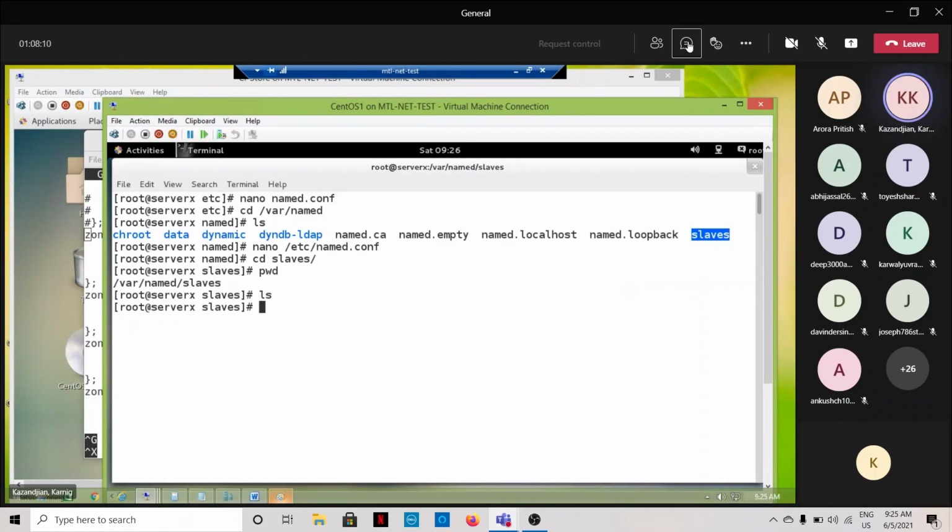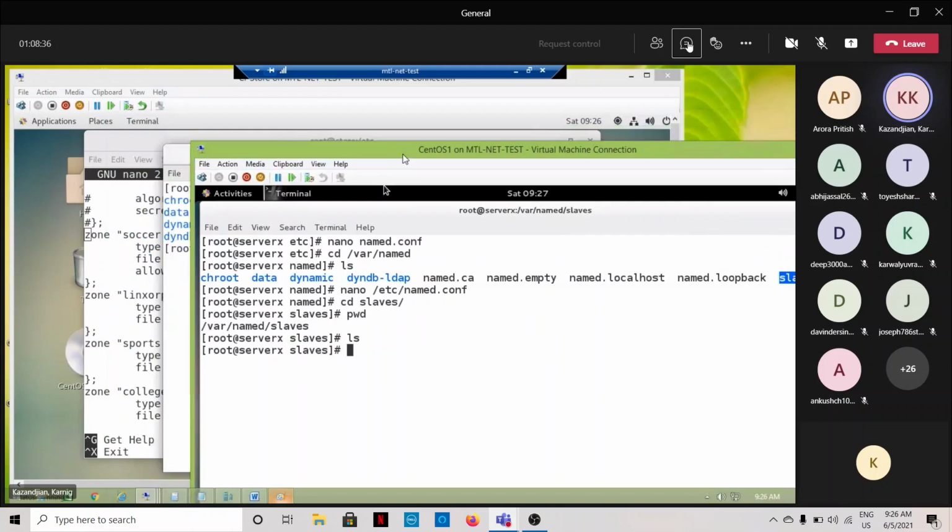So when is that going to happen? Very simple answer. When you restart the named service on the slave server. As you finish configuring your named.conf, you save it, and as you restart the named service, it should right away contact the master server and download the file from it.